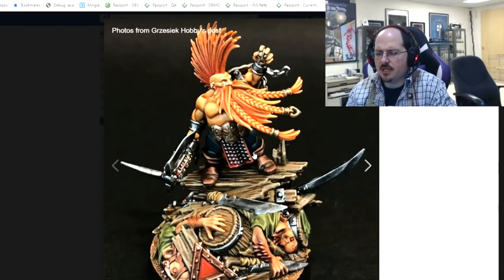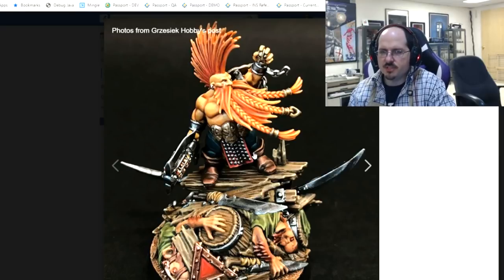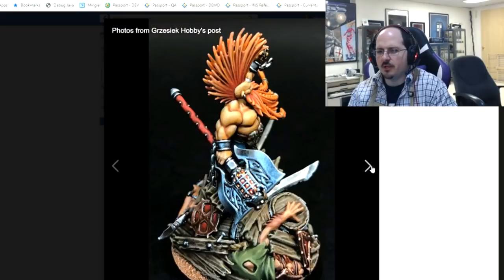Okay. As to the skin, first I want to step back and just take a look at the whole piece and say it's a great looking Gotrek, man. You did wonderful. Love the boots. The skin looks nice. It's very bright, very, very cleanly applied paint. The scene is good. Let's talk about where we can go.